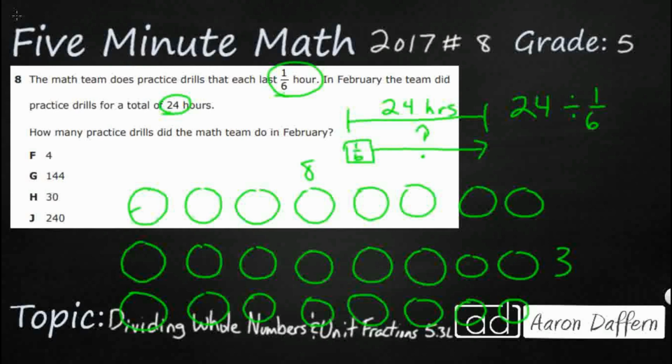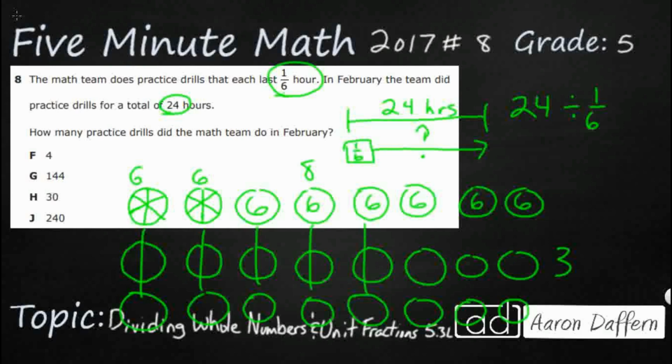So what we do is we do a fat X, and then we do a vertical line. So each of these is 1/6. So I just turn this 1 into 6. I can do the same thing here. I'm going to do a fat X. I just turn this 1 into 6. So I could do the same thing. I could turn each of these into 6 all the way down.